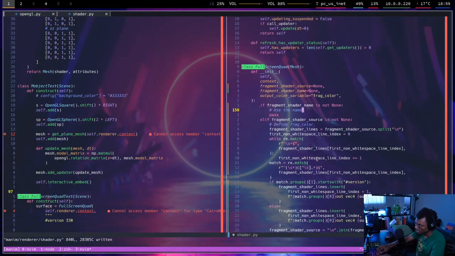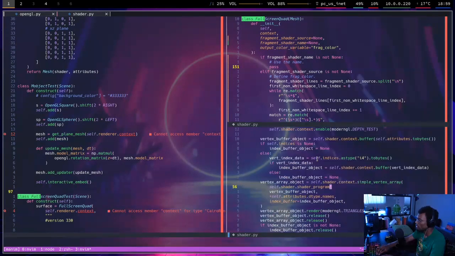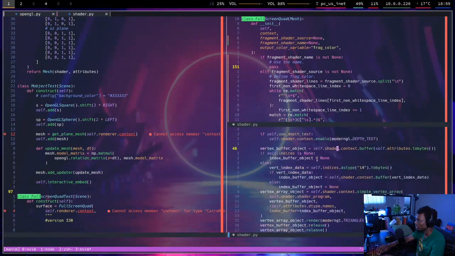Okay, so how do I use the name? I think this has the name of the shader folder already. So, okay, doesn't this already do this somewhere?